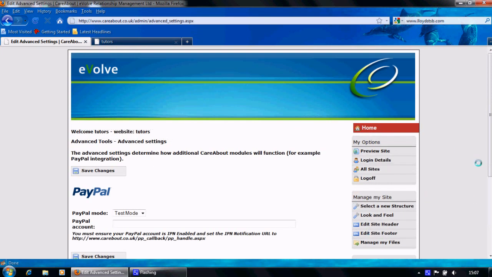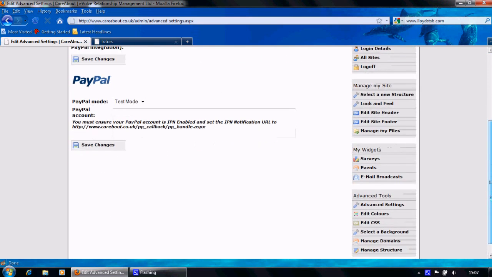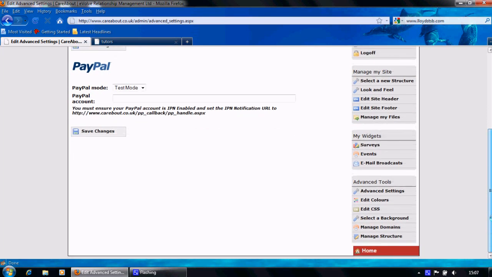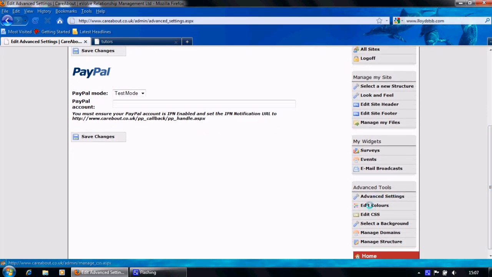Advanced settings, these are really where we start to move into the bespoke elements. For example, things like linking to PayPal. There are various things which need to happen just to make it work, and for checking that you are who you say you are and taking other people's money and all of those kind of factors. Many other examples of bespoke work that we can do, but that really is the bespoke element where we manage those bits.